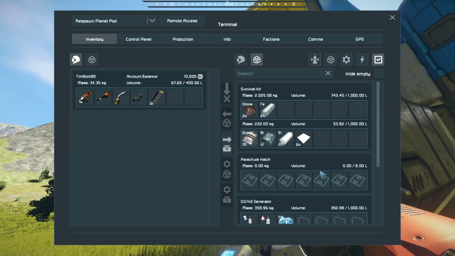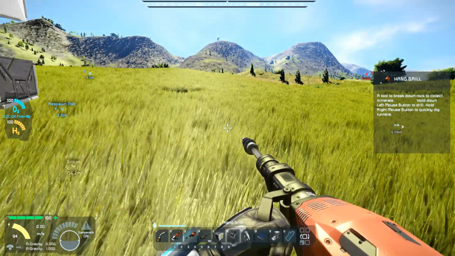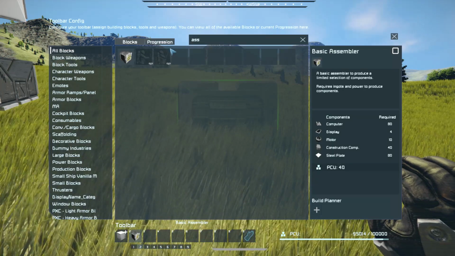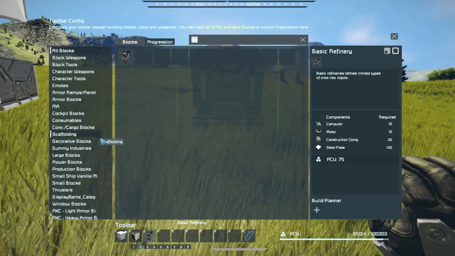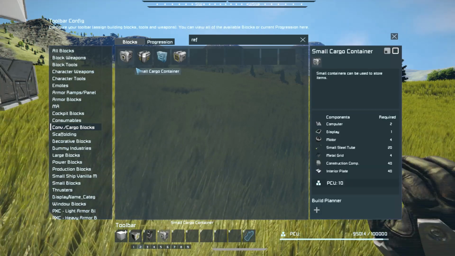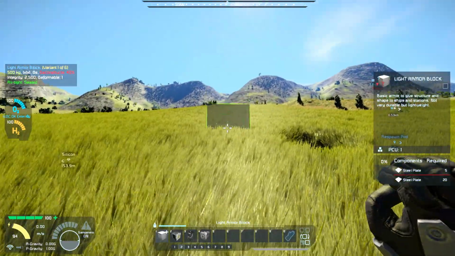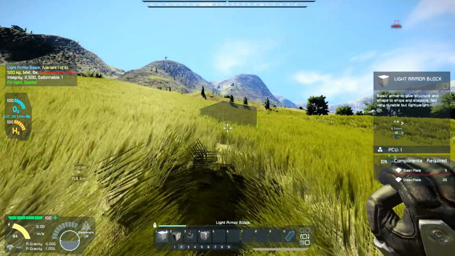Oh, this is going to take so long. So let's go with blocks, and then a basic assembler. Oh, because I've got progression, so that's why. A basic refinery, and a medium. No, I can't do a medium because that's only for a small grid. On a small cargo container. So let's go with... what do I want to do? Yes, I do.